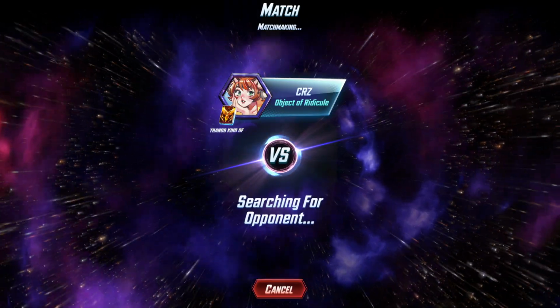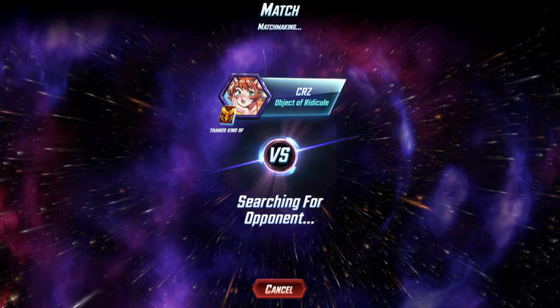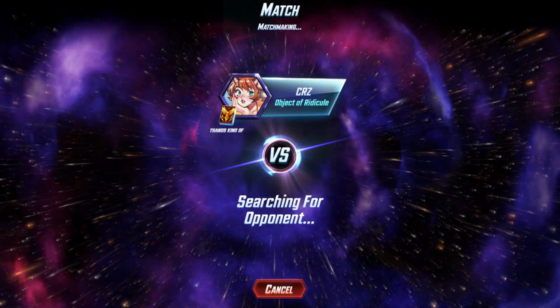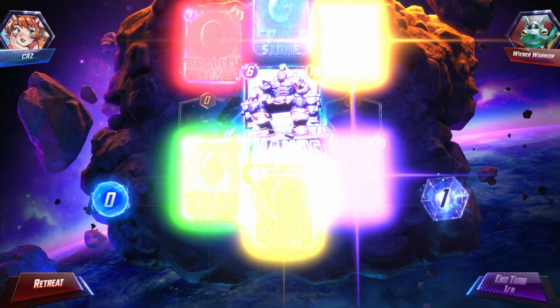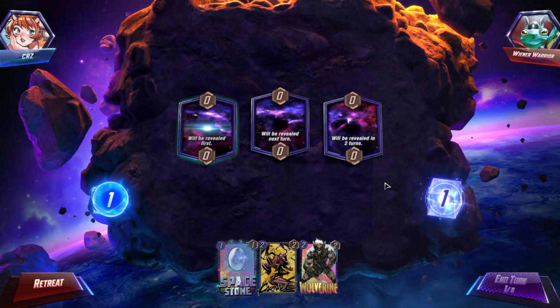Anyways, let's get it in for game number 2. Who do we got? Who do we got? Who do we got? Show me the money, honey. Who do we got? We got Wiener Warrior with the Thor Frog, the Throg, if you will.